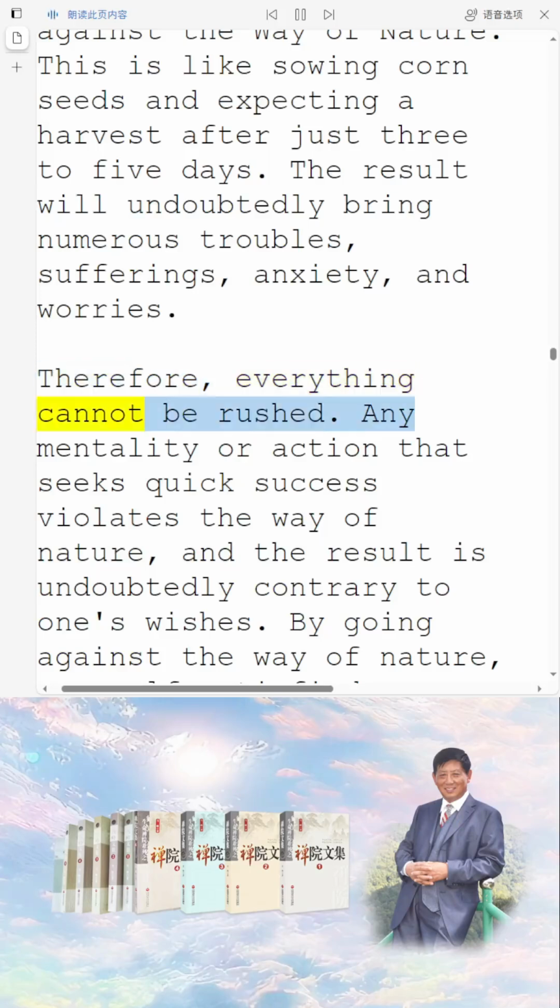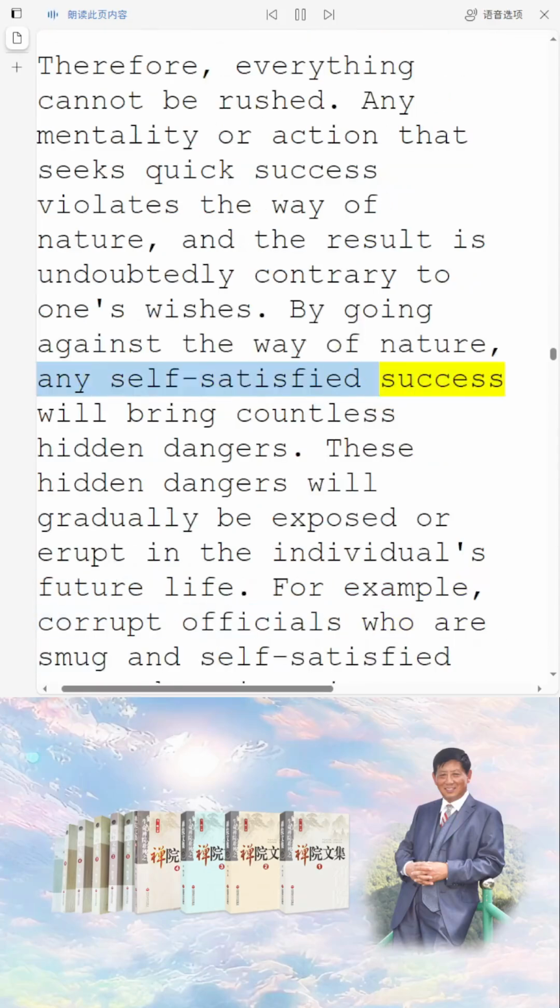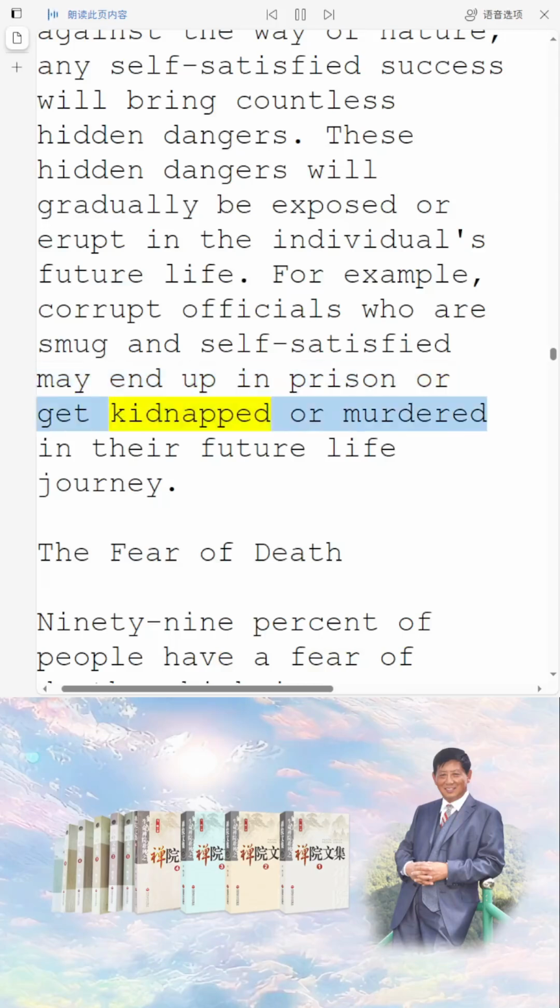Therefore, everything cannot be rushed. Any mentality or action that seeks quick success violates the way of nature, and the result is undoubtedly contrary to one's wishes. By going against the way of nature, any self-satisfied success will bring countless hidden dangers. These hidden dangers will gradually be exposed or erupt in the individual's future life. For example, corrupt officials who are smug and self-satisfied may end up in prison or get kidnapped or murdered in their future life journey.